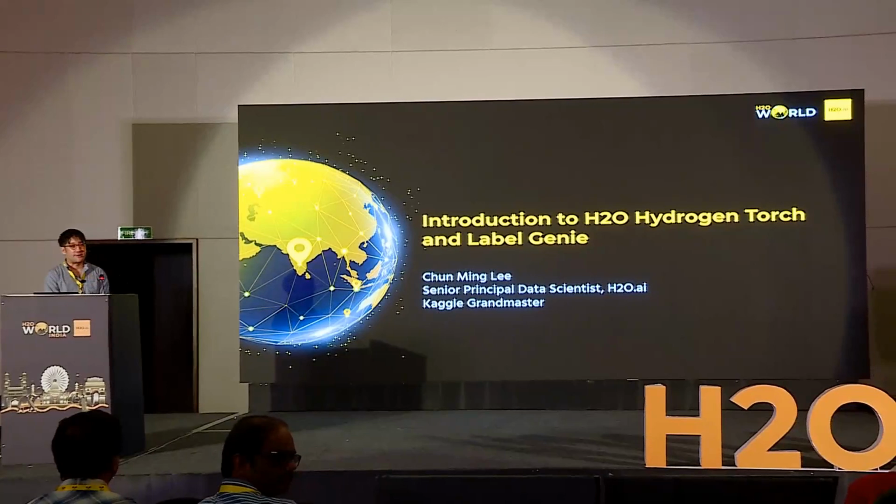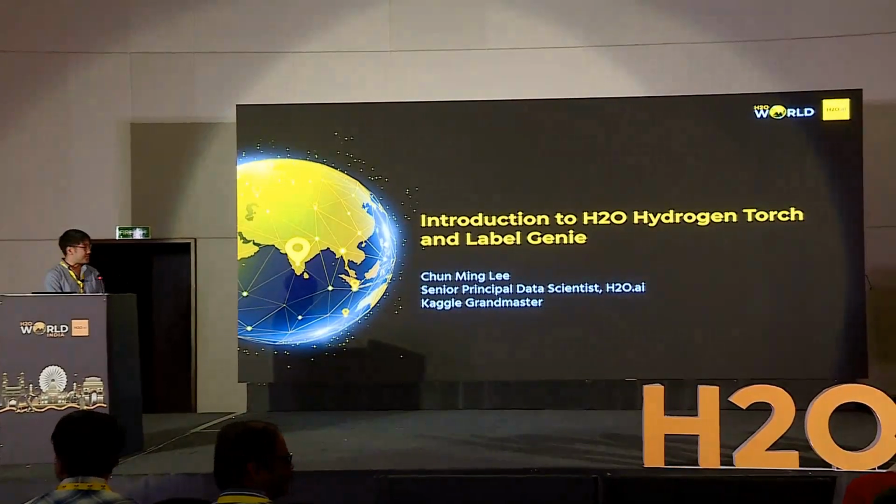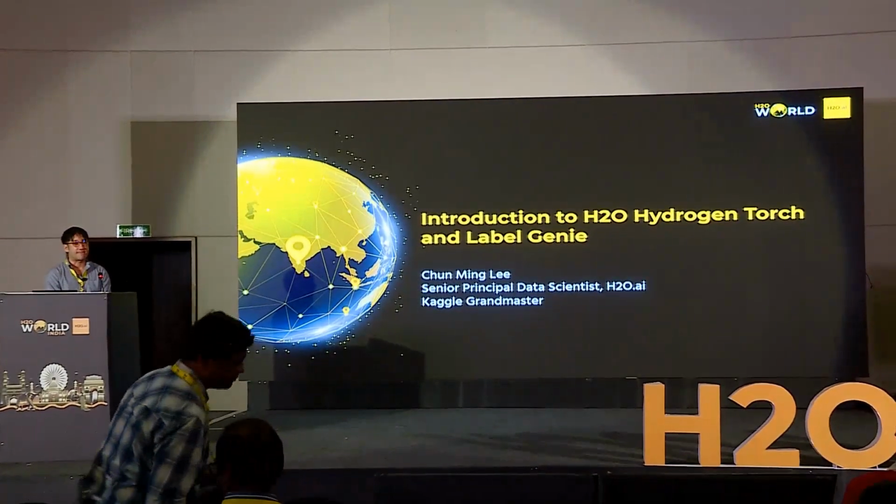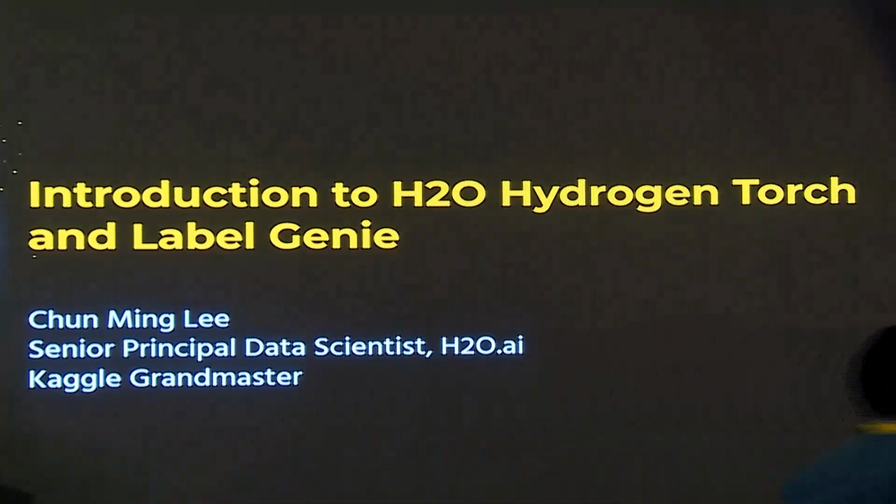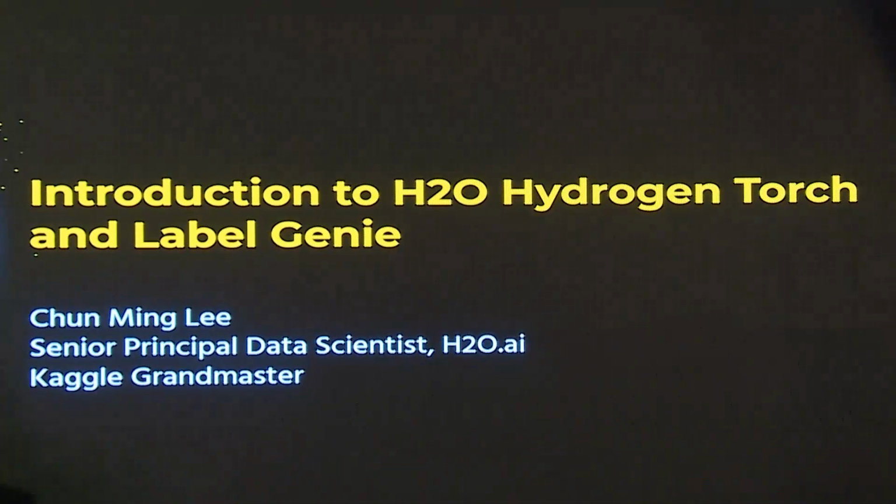Over the next half an hour, I'll be speaking and introducing to you two of our core deep learning platforms. The first is Hydrogen Torch. The second is Genie. Now, I can't do full justice to these two platforms in half an hour. Oftentimes, you're asked to go for workshops where we will be given a day or two to cover these two platforms. So what I'd like you to do is just keep an open mind.